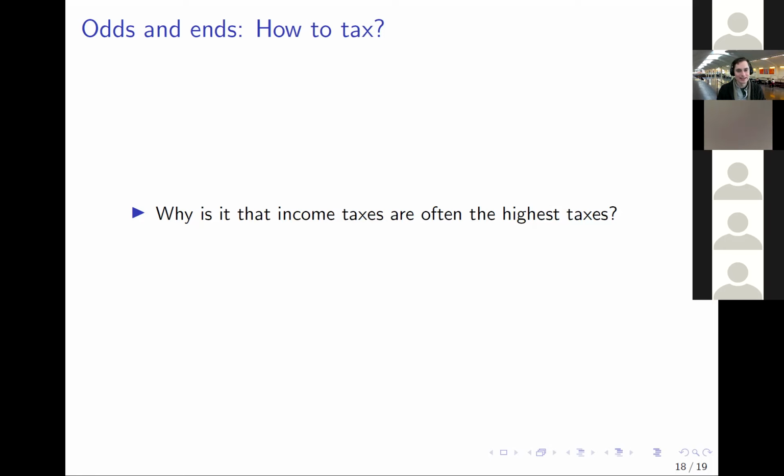And the reason is that for some reason, people tend to work full time, regardless of what the taxes are. I mean, it's only true up to a point. There is some difference. If you raise taxes, people work less. But if the work week is 37.5 hours, it doesn't really matter that much what the tax level is. People tend to work 37.5 hours. So the reason why, historically, income taxes are the highest is because that's where you can raise the most revenue. If you raise the taxes, you don't get less work.